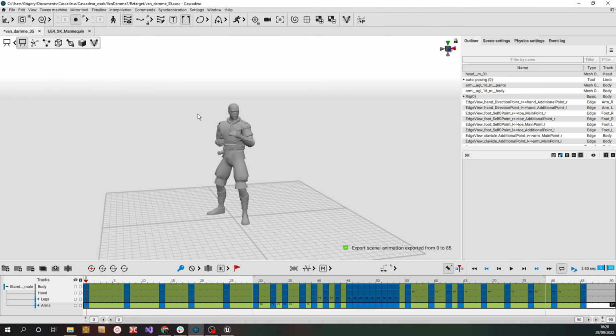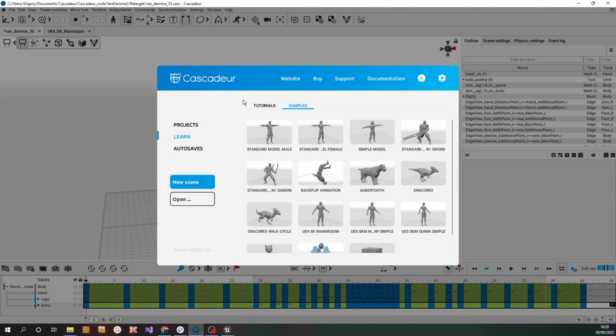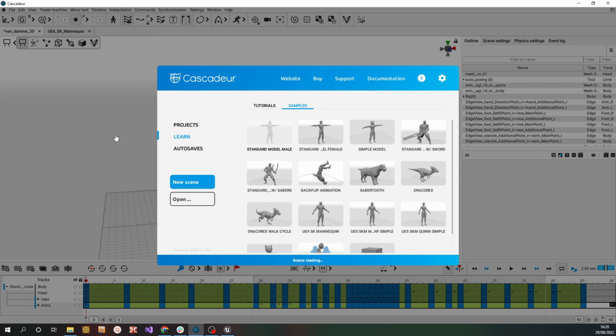Ready. We also need this character in T-pose, which will also need to be thrown into the Unreal Engine. This is clear. We can use the standard model from Cascadeur.